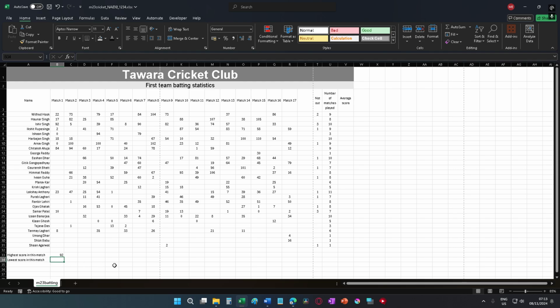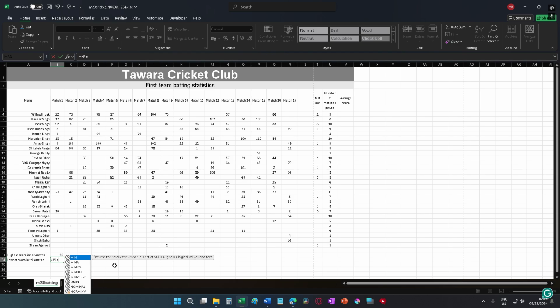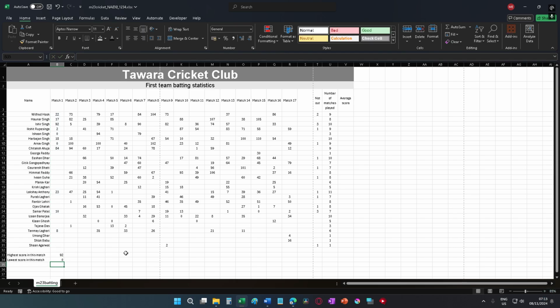Awesome. Let's do it for lowest. If highest was max, lowest should be, hope you said minimum, and there's minimum. It's going to take all these values and give us the minimum, and it seems 0 is the lowest score.